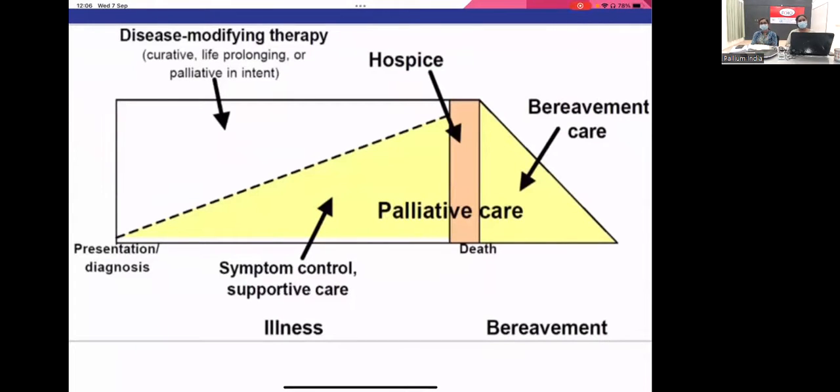See, this is what palliative care is. As I said, it's a pictorial representation. When it starts, disease modifying therapy makes the bigger chunk. The yellow bit is the palliative care. The palliative care goes on in the background, and it goes beyond. So we have to go hand in hand. We have to do what is best for the patient. Initially, curative management, chemo, radio, or whatever. Not only for cancer, palliative care is for any long-term illness. So our palliative care support builds up or decreases according to the need.